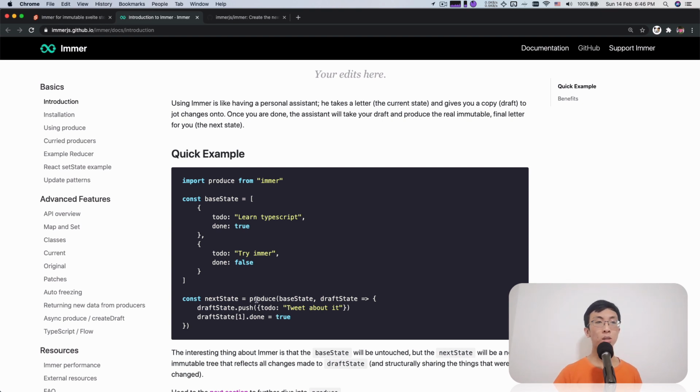When this function ends, produce will give you a new next state. You can ensure that the base state is unchanged. Everything in the base state is still the same, and everything in the next state is already changed. So if you keep a snapshot of the base state and next state, you're able to time travel to the previous state or the current state.